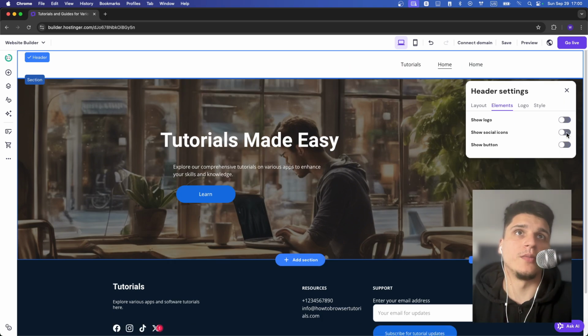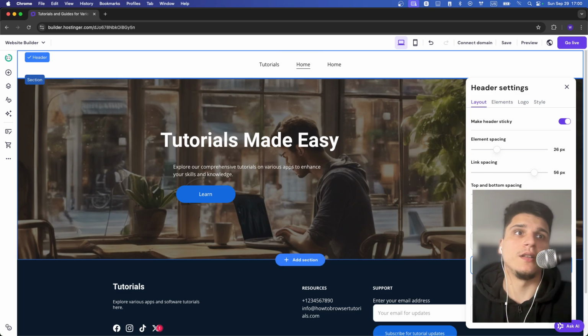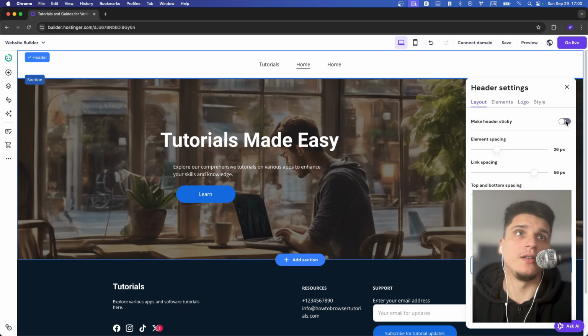So I can do it from here, and then maybe you can move this to be in the middle. And then maybe if you want, you can go here and make the header sticky. Maybe you don't know what it means.